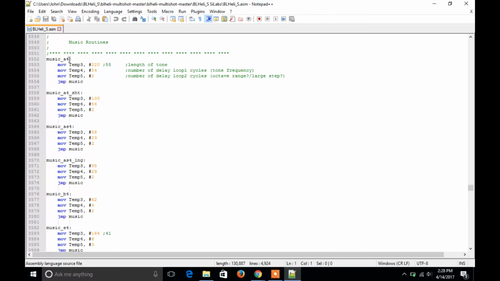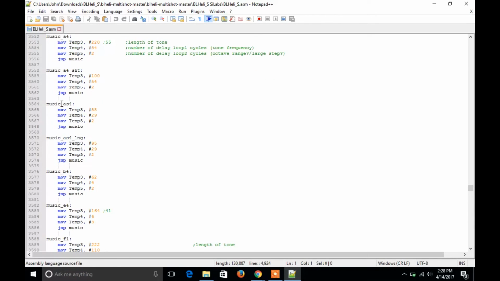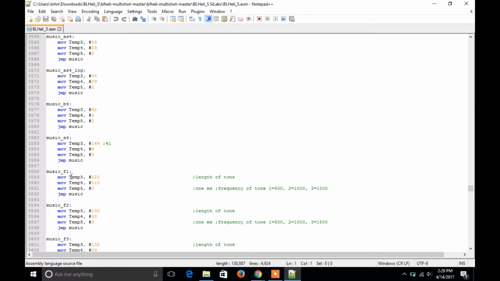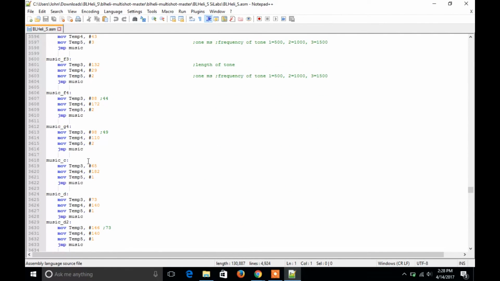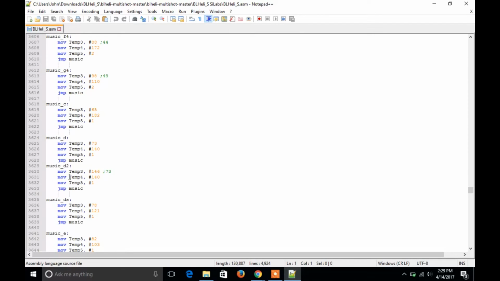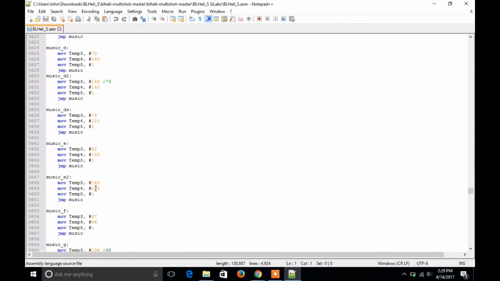I don't know if the 4 means really anything to me. I kind of just experimented, but the number indicates kind of the octave of where it is. And then this A4 underscore short, that's what the SHT stands for. This was 220, this is 100 for the length of the tone, so that's a short A press. So here's an A sharp, an A sharp for longer. I see a B key, E key, the different F keys, G, C, D, a D on a different octave, D sharp, E. So you can go through and find kind of what notes are being called here.